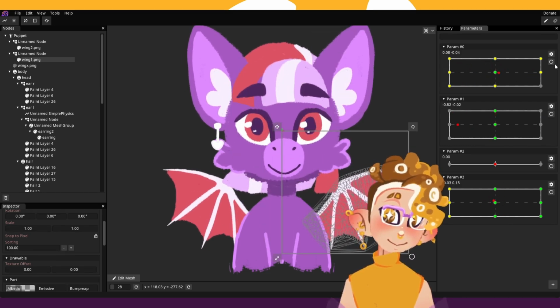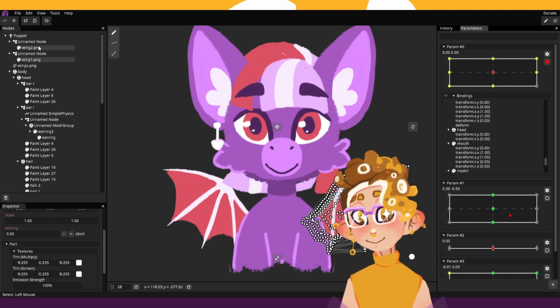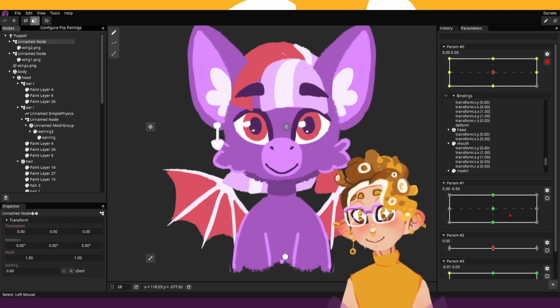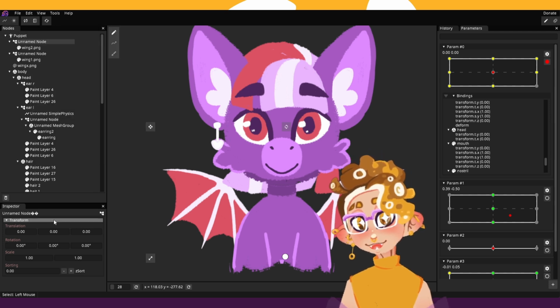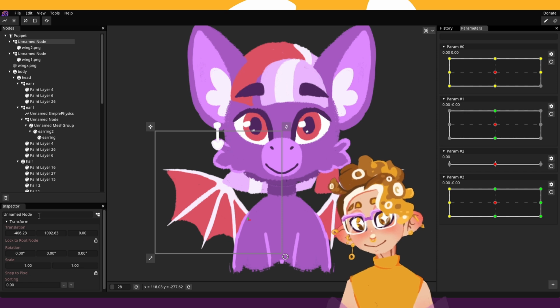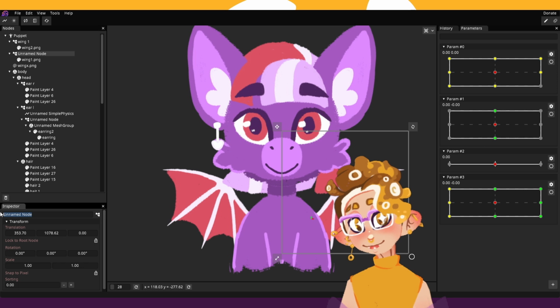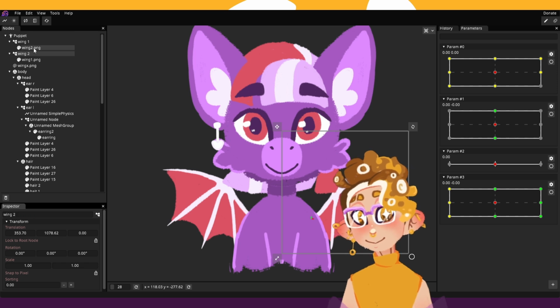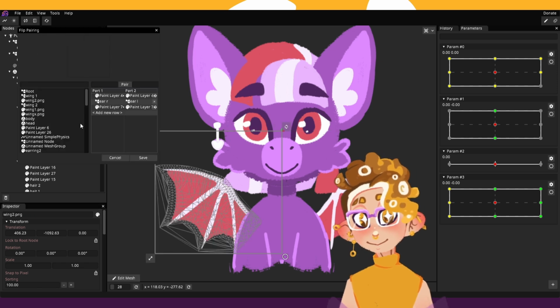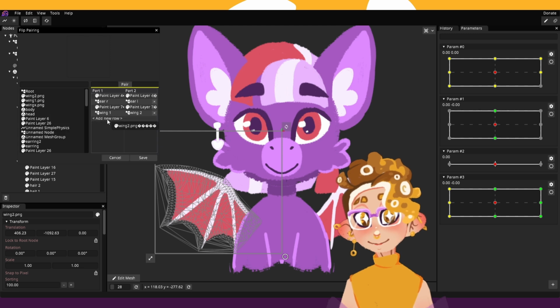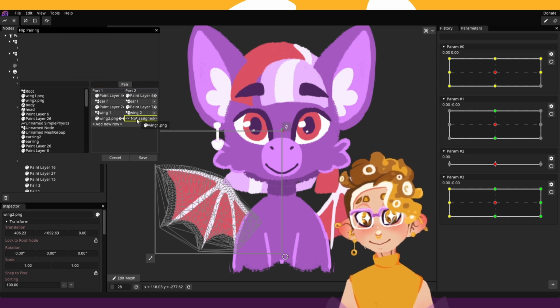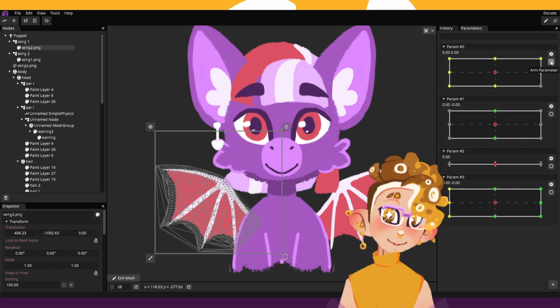Okay, so let's go ahead and arm the parameter. And first we'll go up here to flip pairings. Actually, first of all, we will name these. So let me go out of arming parameter again. So wing 1 and wing 2. And we will go ahead and make a flip pairing for both the nodes and for the wings themselves. Let's save that and then go into arming parameter.